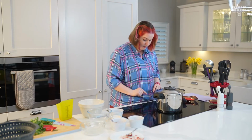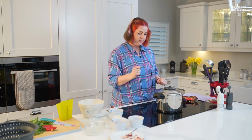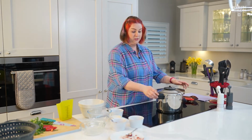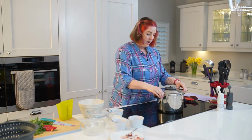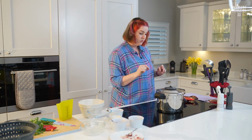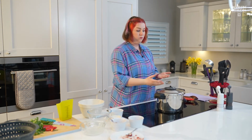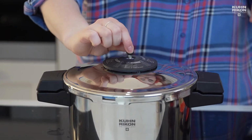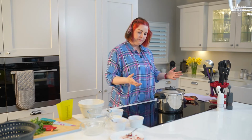So for this curry, we are going to go medium-high heat as usual. I always say that because I'm aiming for the top end of your heat range. I'm on induction, you might be on gas, about 2/3 of the maximum flame, so to speak. And we're going to go to level 1 for 15 minutes. So we wait for the valve to rise up to level 1, which is there. And once that has reached level 1, we begin our timer for 15 minutes. So we hang about.